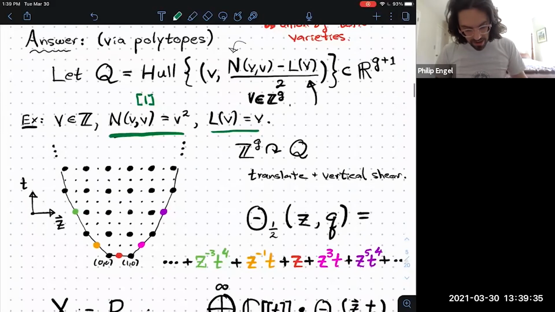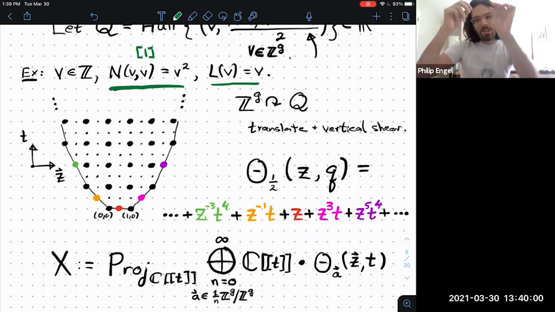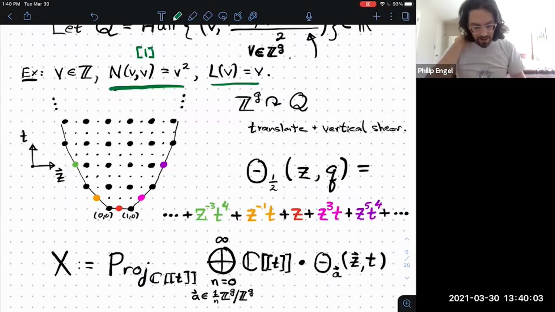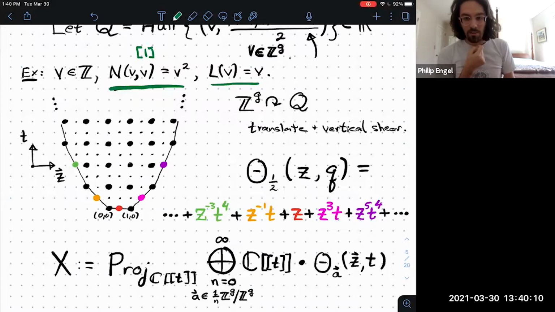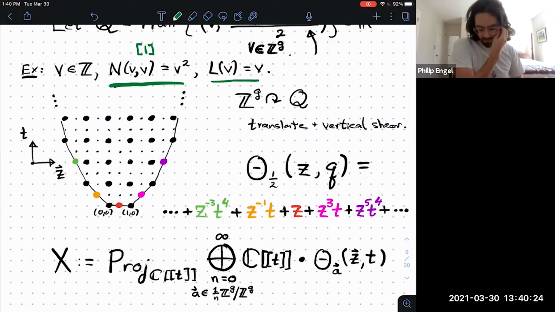Now I graph the value of this function at every lattice point, and then I take the hull of all of those points. Here I've shown this for this specific example. If you look at these dots at the corner, there's this discrete parabolic shape, right? At each corner, I just have the graph of the function (v, (v squared minus v)/2). The two zeros of v squared minus v over 2 are 0 and 1, so the value is 0 there, and then it grows quadratically as I go left or right. Then I've taken the hull, so that's Q. That's this whole interior of this discrete parabola shape.